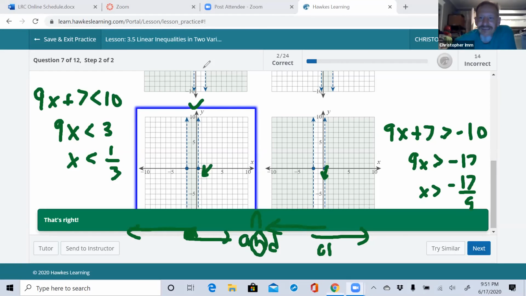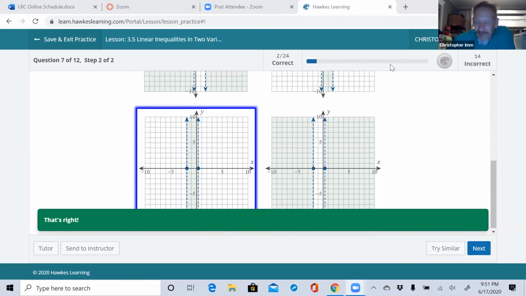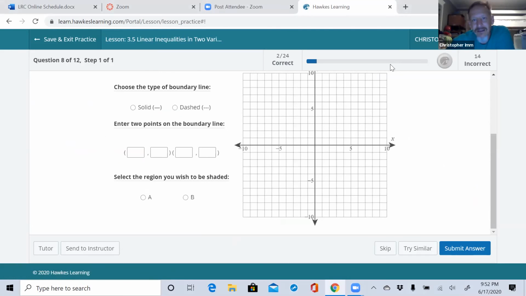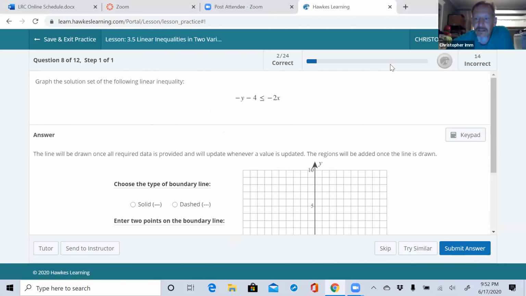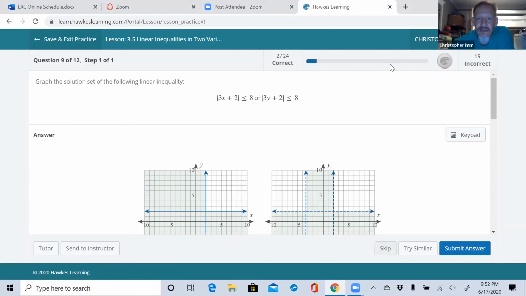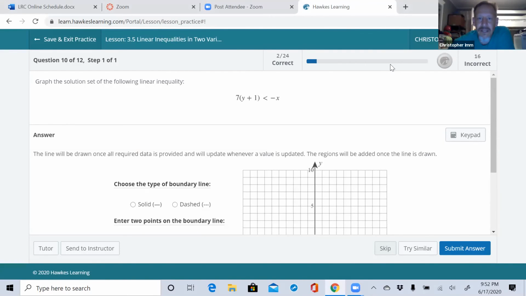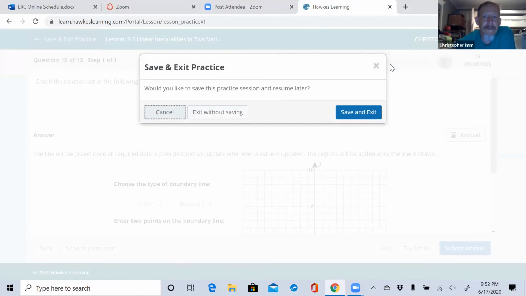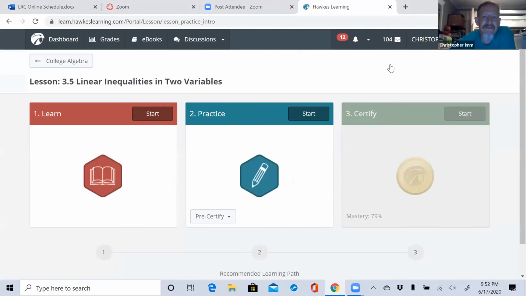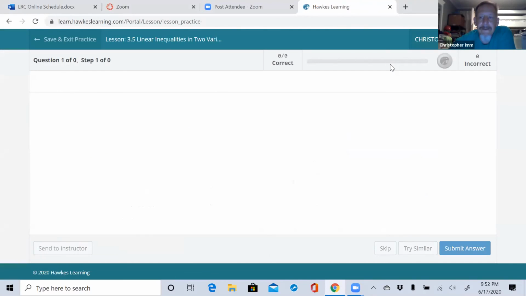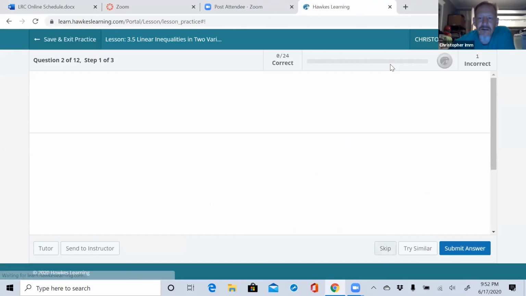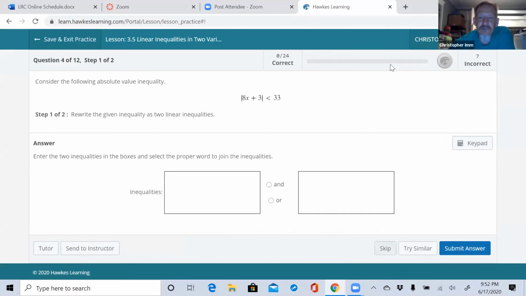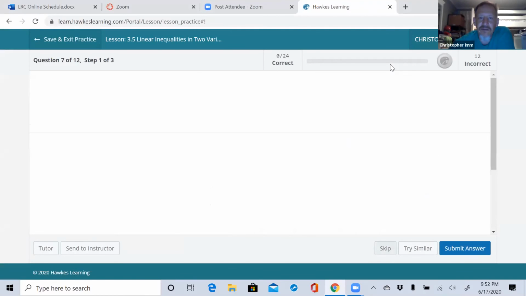Okay, so now let's get to the problem that you were actually having problems with. Let's see if we can find it. I just want to keep skipping on until I find it. Oh, that was it. Let me try this again. So the one that was skipped was actually pretty difficult. They were these absolute value inequalities.